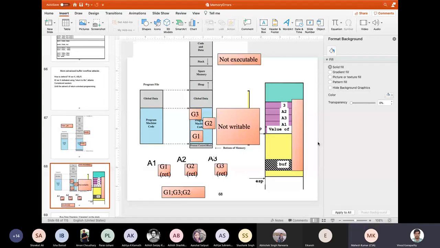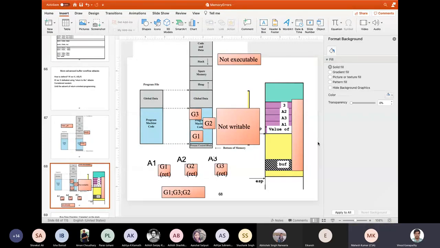Now, if you were to introduce more defenses, of course, the attack is going to become harder and harder. I'm just showing you how an attack works. And in order to show a proof of concept, I will make it easy for me to show the proof of concept. So I'm not assuming any defenses exist over here except W XOR X. And I'm showing you that W XOR X is bypassable.